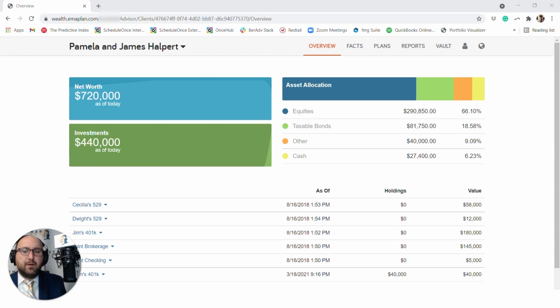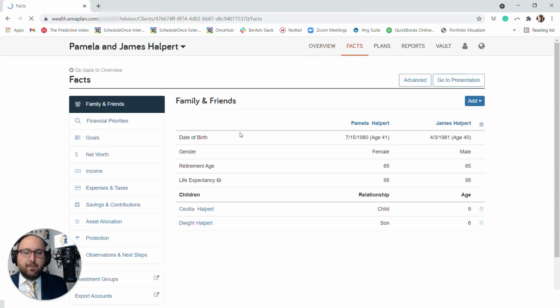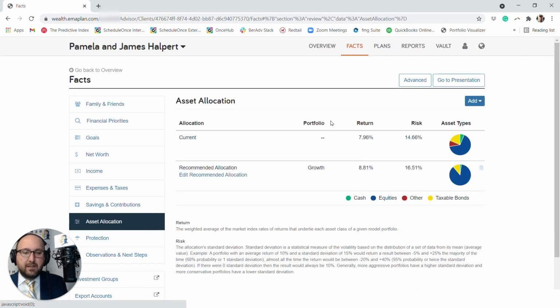So the first and foremost thing is we want to check to make sure that all of your assets are classified. So if you see my other eMoney tip of the weeks, I love to go into base facts. You can go there a lot of different ways, but I love to go into base facts. It's what you see in front of clients. If you had any unclassified assets, they would show up here and say there's unclassified assets. You can also do an investment report and see if there's any unclassified assets. We can also see it right here when we see other. Right, so that's really going to drill down on that red. It's telling you there's probably some unclassified assets in there.